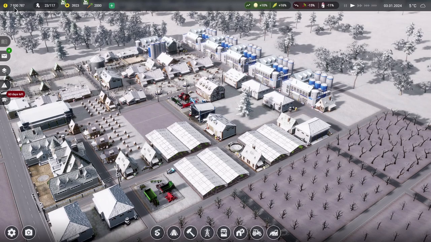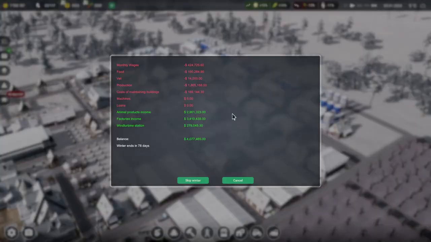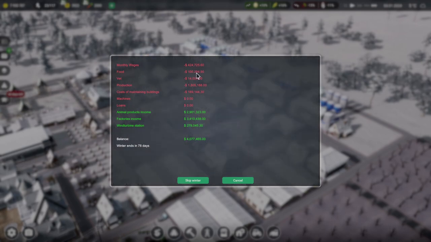I'm not entirely sure. We've got just shy of 8 million farm manager monies. So if we skip through here, we're going to pay over winter 424,000 money on wages. That's quite a lot of money. Animal food, we're going to spend 100 grand. Vet, 14 grand. Production costs, I'm a bit confused about what the production costs are. We're going to spend 1.8 million on production. I don't really know what that means. Why are we spending money on producing things?